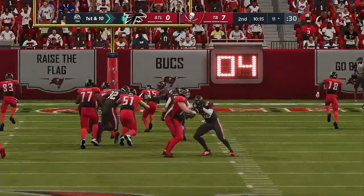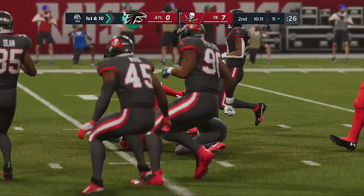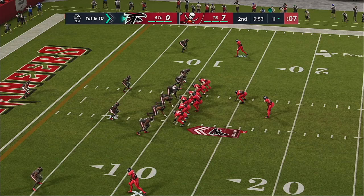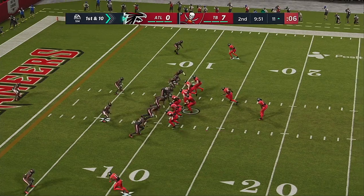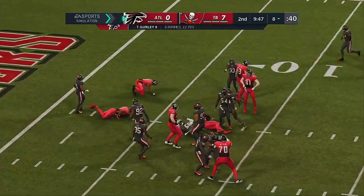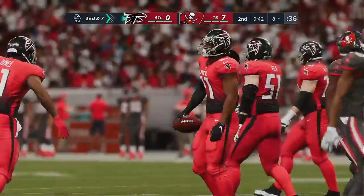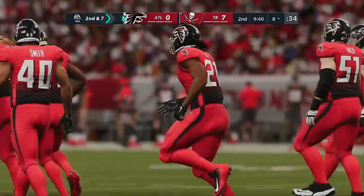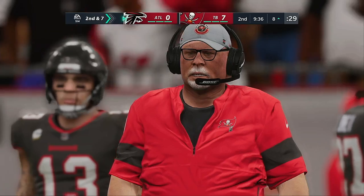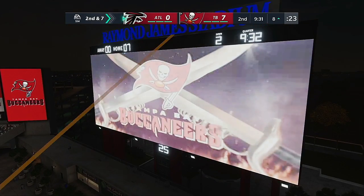An ex-teammate used to tell me all the time, I hate experienced quarterbacks because no matter what, you really can't hide what you're doing. And I think that right there, he knew right away where the blitz was coming from, where his primary guy was going to be, and he ended up going to a secondary target for a nice gain. I was just going to ask you, that wasn't the primary target. He's so good at that, isn't he? I think he knew right away that he wasn't going to get to his primary guy. I think he read that as soon as he got to the line of scrimmage, knew where the pressure was going to come from, and said, I know how to beat that, and that's what he did.